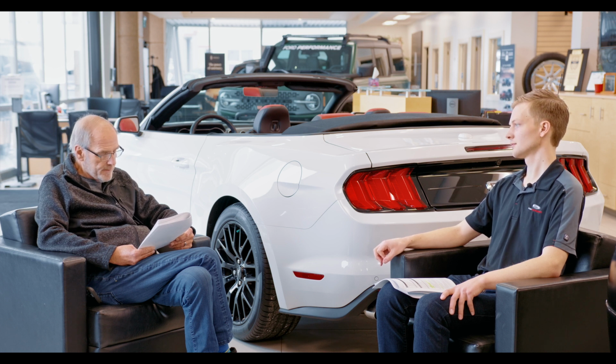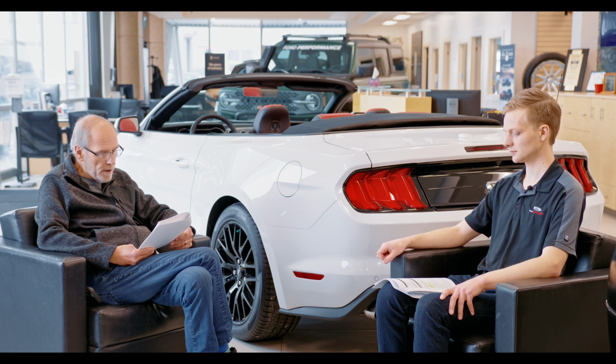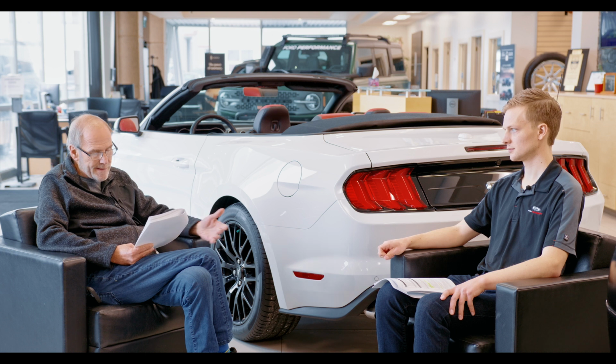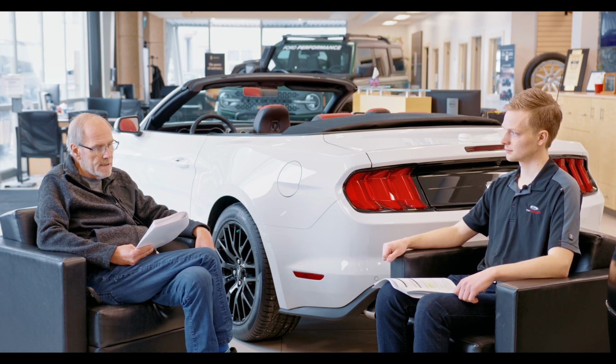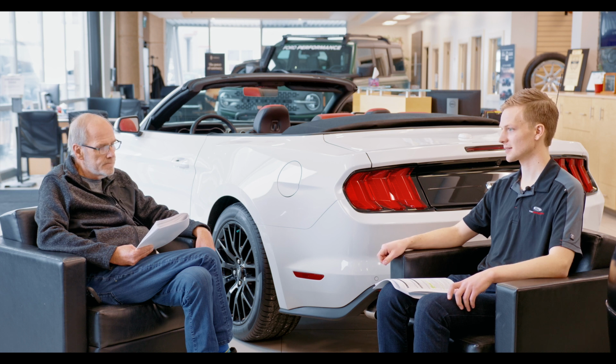All right, GT Performance Package. So let's get to details. We've covered a lot of them already, but 19 by 9s in the front, 19 by 9.5 in the back, carbonized gray painted aluminum wheels with 255 40 19 and 275 40 19 summer only tires. They're not telling us a brand here, and that could also change with production, so we can't be certain what brand of tires. There's been a lot of changes to the tires, but we know from testing in the rain about the Michelin Pilot Sport Cup 4Ss. I just hope whatever they got is as good as that. I've seen some pre-production pictures with the 4S on the car, and that's kind of what I'm hoping we end up with.